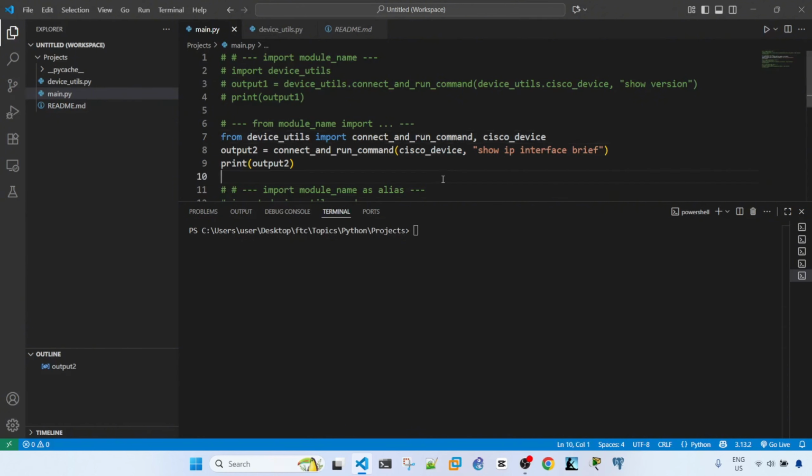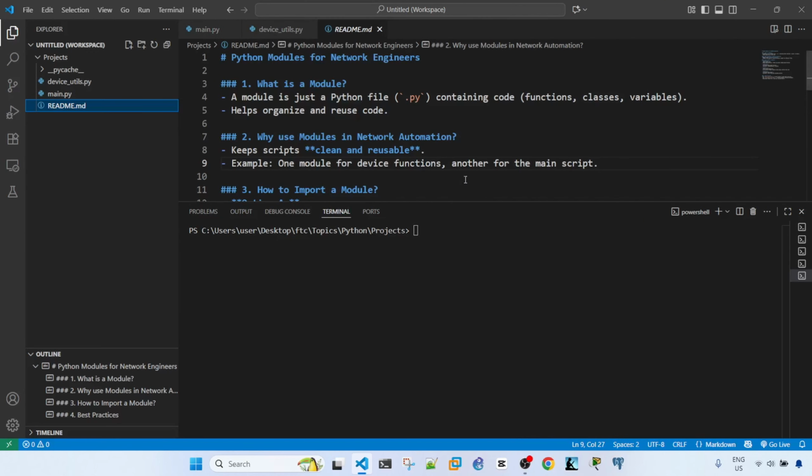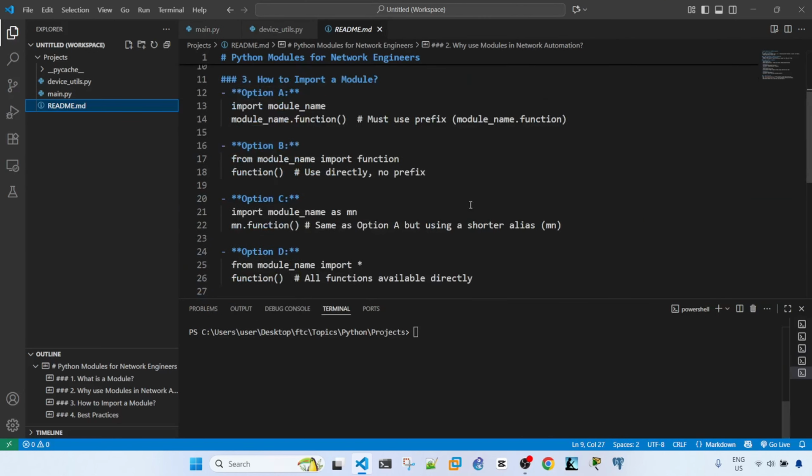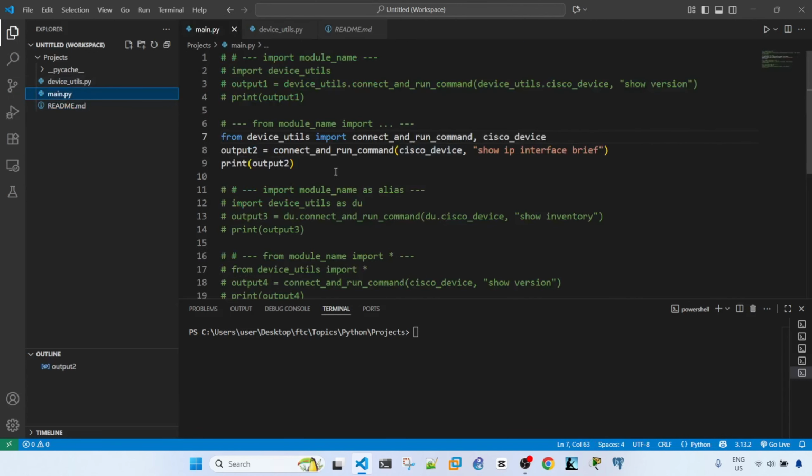So we say from module name, which is in this case device_utils, import the specific function and the specific variable. This is option B. Here we don't have to specify the module name.